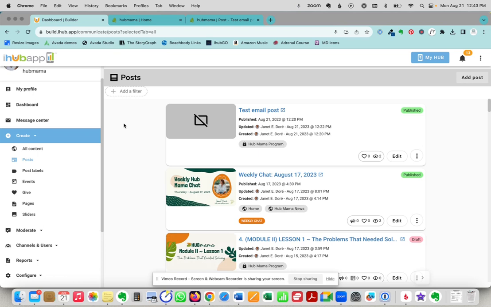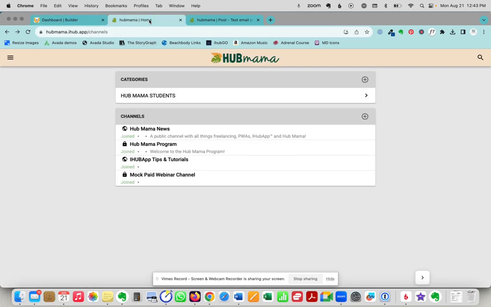So you need to be logged in to the front side of your iHub app in order to view a post that you just published from the build area. Now, if it's a public post, you'll see it no matter what. This just applies for member request or private channels. If you want to avoid that little confusion, here is a second way to add a post from the iHub app.